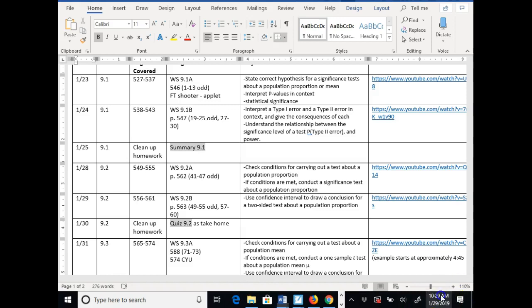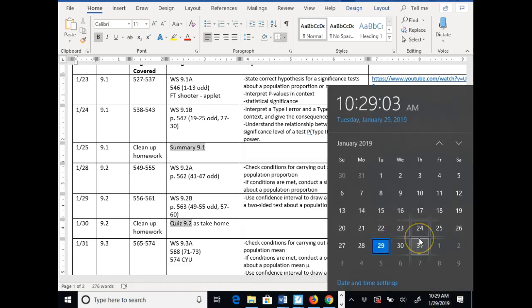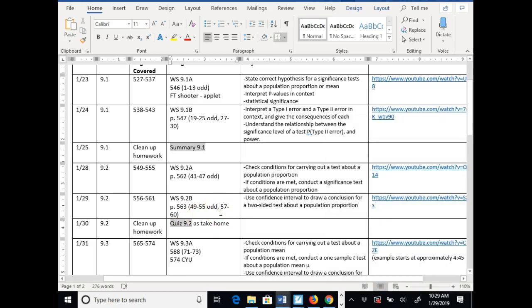So tomorrow is 1:30 and then we have 1:31. I want you to ignore these dates on the side, but I just want to give you a brief overview of what you need to get done for the next 2 days while you guys are home. I'm going to give you notes all in one video, so it's going to be a long video, so pace yourself. I'm going to go faster than I normally go teaching, so stop yourself where necessary. Write any notes or questions that you might have. I'll be available by email and I will get back to you during the day, sometime tomorrow, as well as the next day.